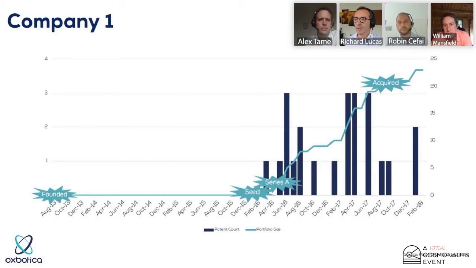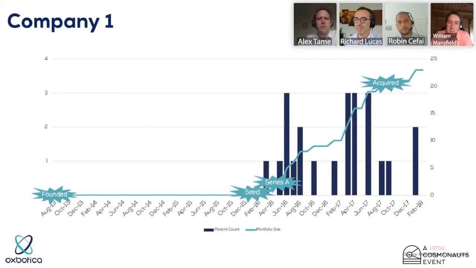And what's quite interesting is that there were about 15 or so inventors named on this portfolio, and not one of those inventors has been named on another patent filed for the company that acquired them or in other companies. And you can see where they've moved on from LinkedIn and so on.